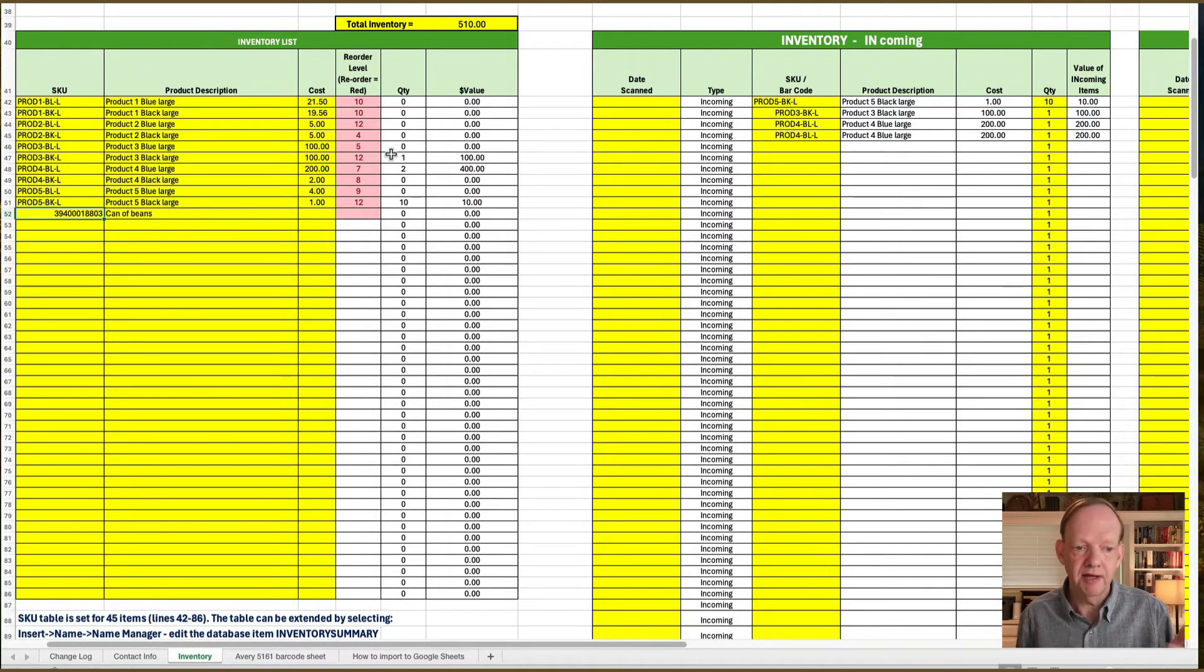If I happen to not have the can of beans defined in my system, but I'm scanning cans of beans, let's remove it out of my definition here. I go to my input. So I received a bunch of items, cans of beans, whatever. And I scan the item over here. It will scan the item and then tell me that it was not defined in my list. So there's a mismatch between what I'm scanning and what I thought I had in my list. If I happened to go put that into the system, I can scan it there or paste it there and say can of beans. Then it's going to update my definition that I scanned in a can of beans. Again, if I scan more than one can, I want more than one item, I could put 20 in there and I get a correct number. I put my price in there, $6, and then my reorder level.